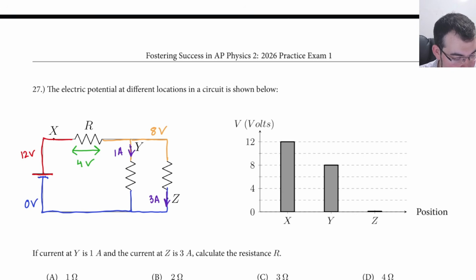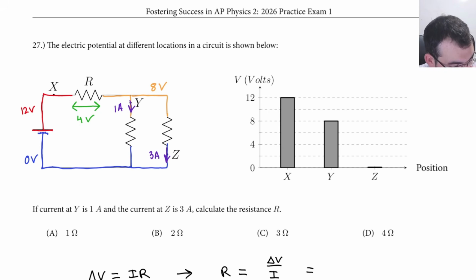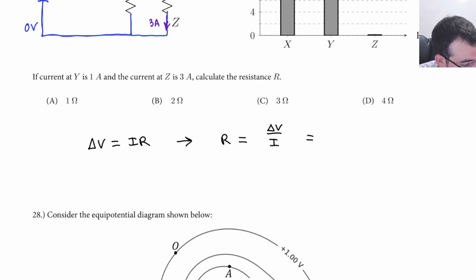And then what's the current? Well, then we just do another of Kirchhoff's rules, right? Because we see after the branch splits, we have 1 amp and 3 amp going down the branches. So that 1 and 3 amp can't just spawn from nowhere. It must have come from the battery. So our total current is going to be 3 plus 1. So our voltage drop was 4 volts. Our total current was 3 plus 1 amps. So we get 4 over 4, or just 1 ohm.